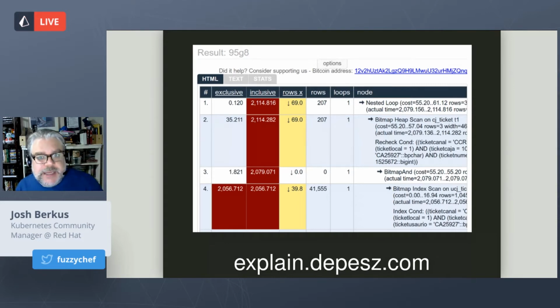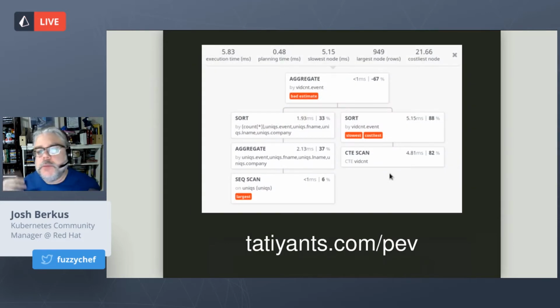There is a second web tool called PEV that does this now in a more modern format where you can actually see the query as a tree structure, and see it that way and drill down. And if we actually were to click down through some of these, you could see more details about what it was doing in that step.